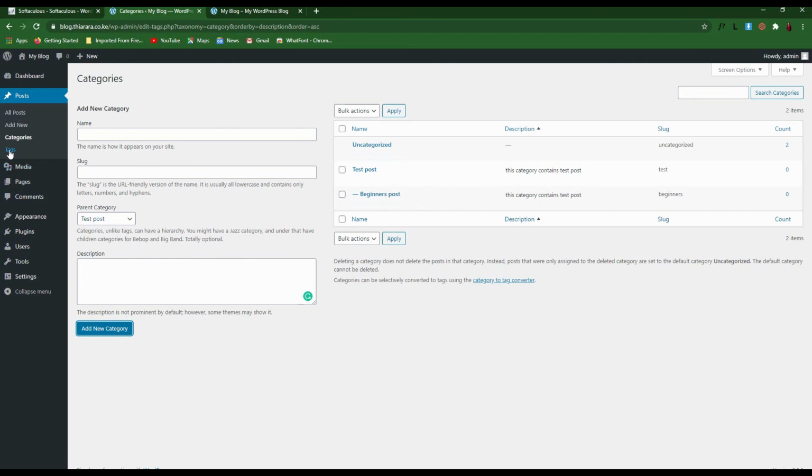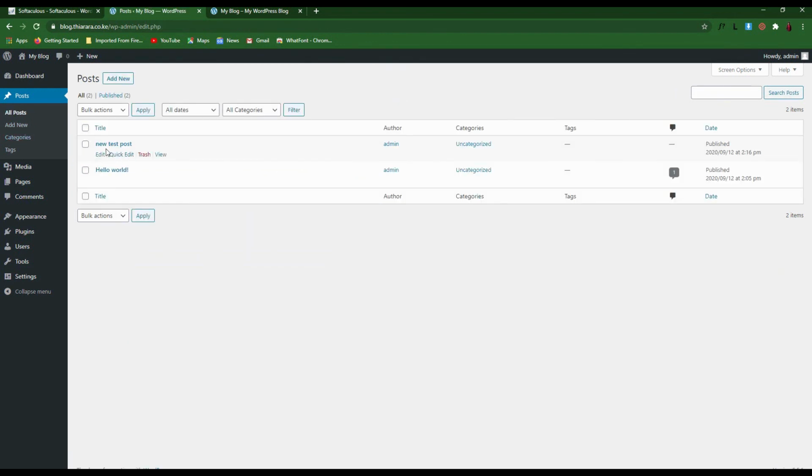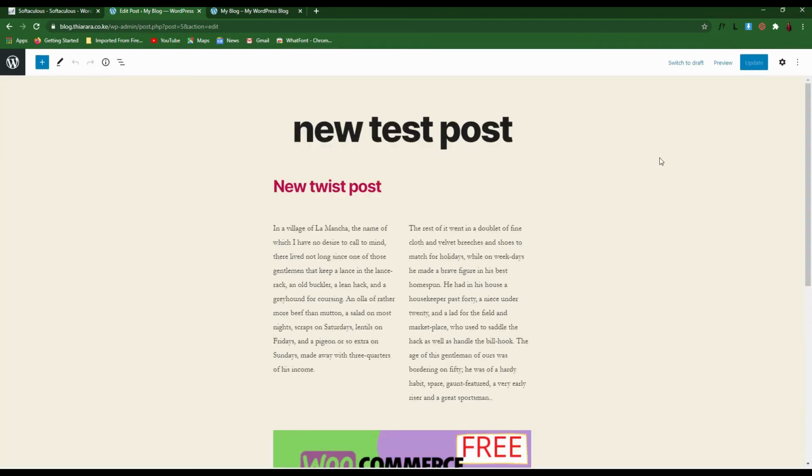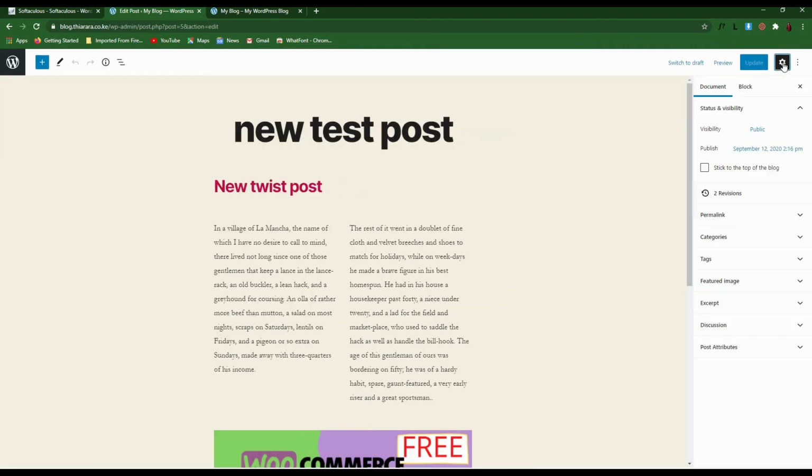The other thing I just want to show you is how to attach a category to an already created post. We come back to all posts and select the post that we want to edit. You just click edit. Now you click on this gear-looking icon and select permalinks.